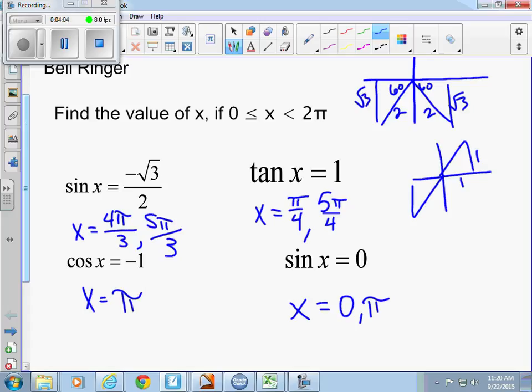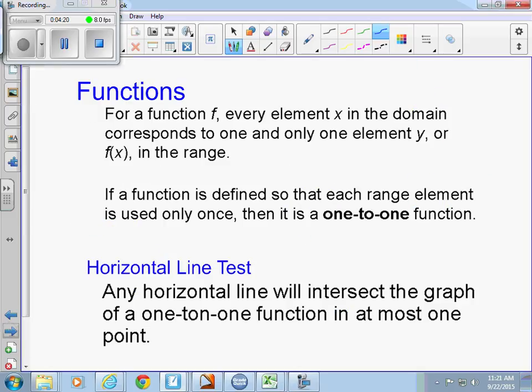We're going to be looking at doing trig functions this way today. We're going to look at inverse trig functions. You learned about inverse trig functions in geometry, but you didn't learn it well. You didn't quite know what your calculator was giving you, so that's what we'll be looking at today. Before we look at inverse trig functions, you do not have to write it all. It's stuff you learned in Algebra 2. I'm just going to do a quick review of functions and inverse functions in general to put you back in that mindset of what an inverse function is.